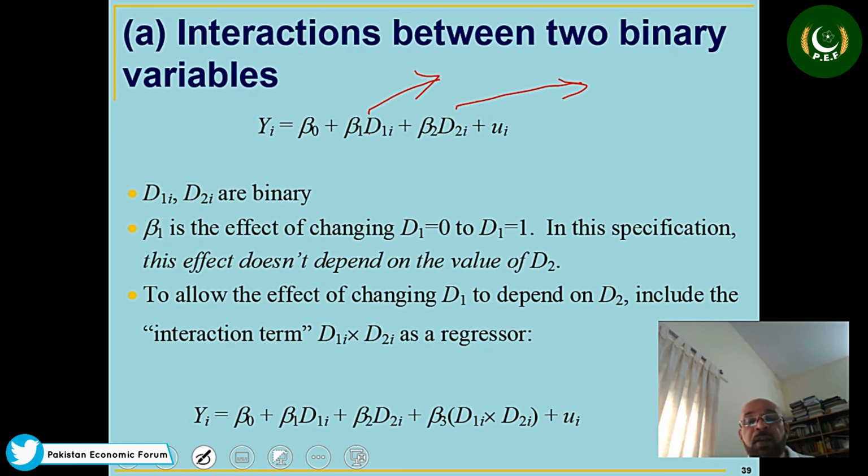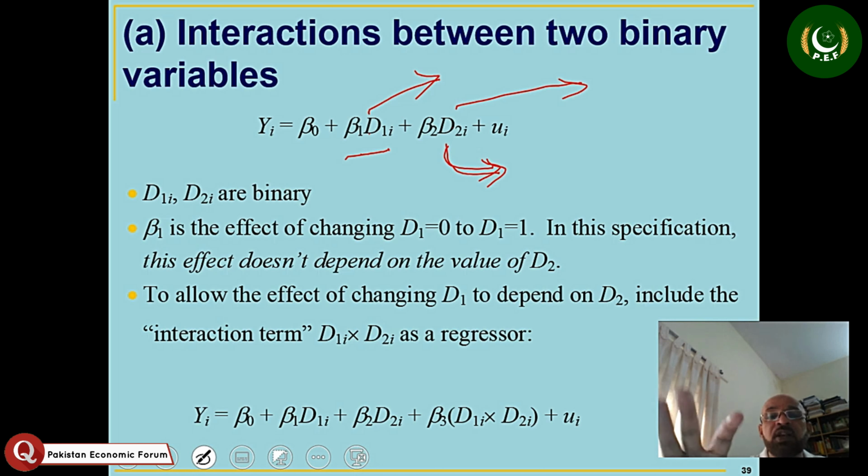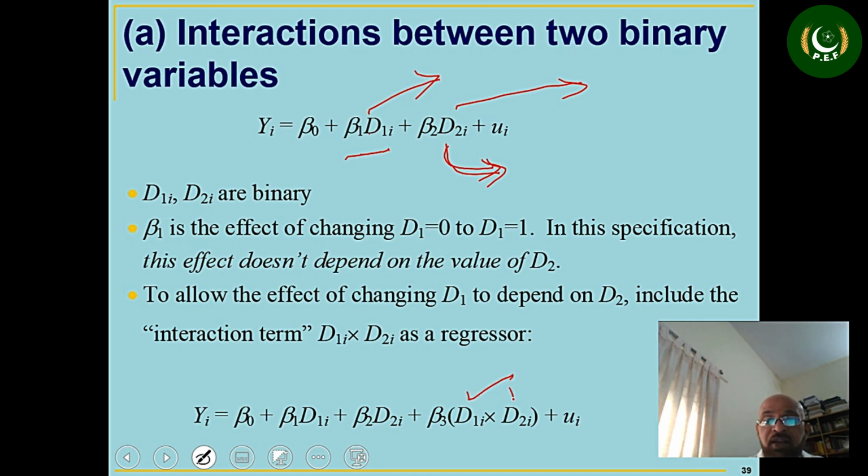That cannot be captured through this equation, because when we say this is your college degree, it is the impact of college degree holding the effect of gender constant, which means we have partialled out or netted out that effect. So both male and female are included in college degree. That's why we need to add an interaction term.